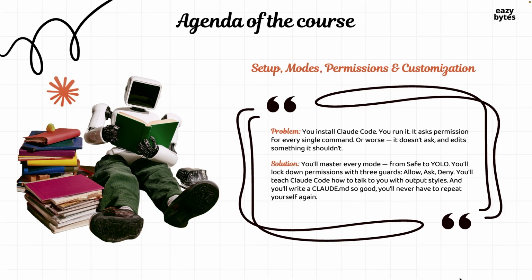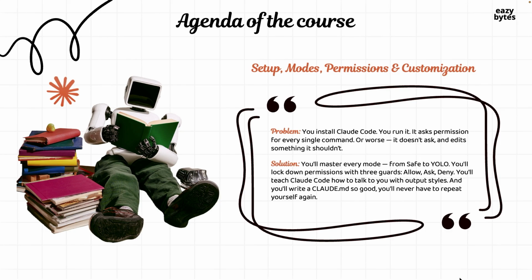These kinds of typical problems, we are going to solve by mastering every mode of Claude Code, from safe mode to YOLO mode. You will lock down permissions with the three guards: allow, ask, deny. You will teach Claude Code how to talk to you by customizing its output styles. And you'll also write a claude.md file so good that you will never have to repeat the same instructions to Claude Code again and again.